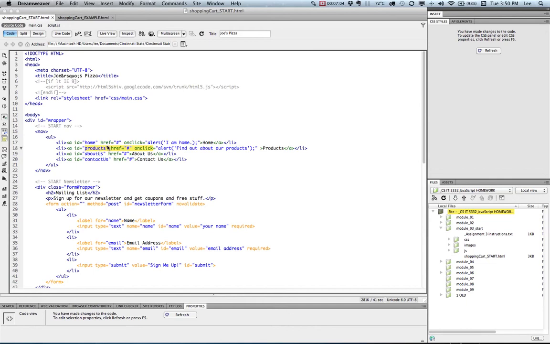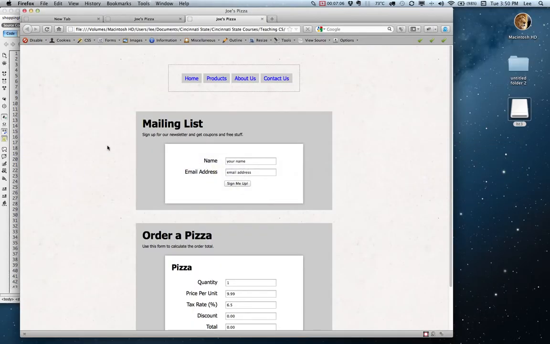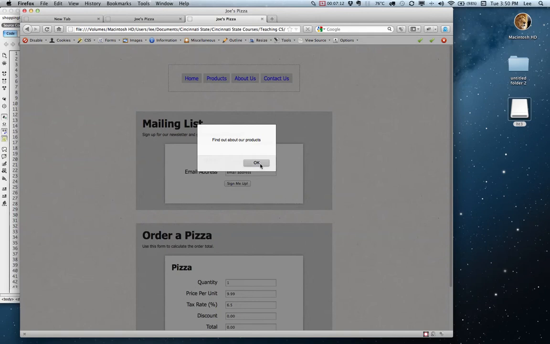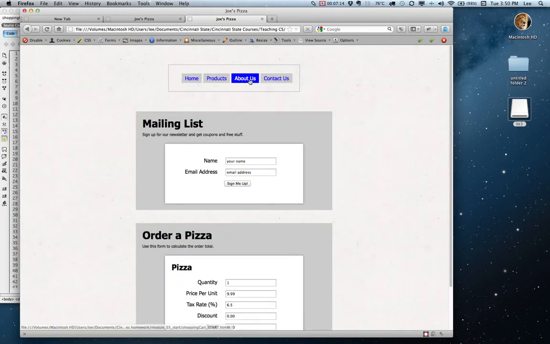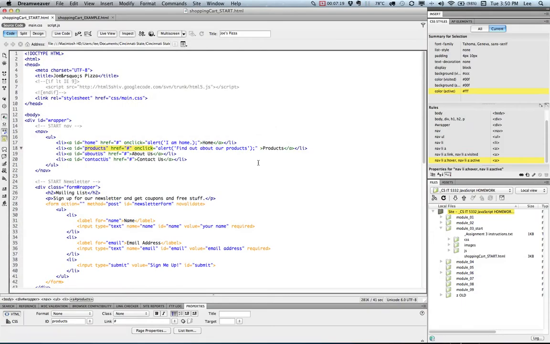Let's save it, and I'm going to go over to Firefox and refresh and see what happens. And we've got find out about products. Home is not working. Let's go find out why. Products is working. So in home, we've got onClick equals alert.